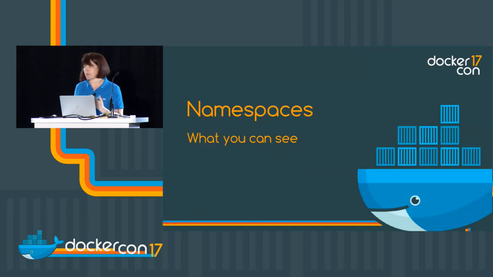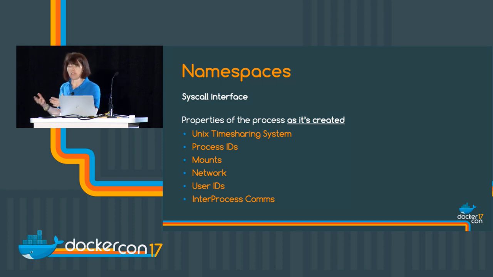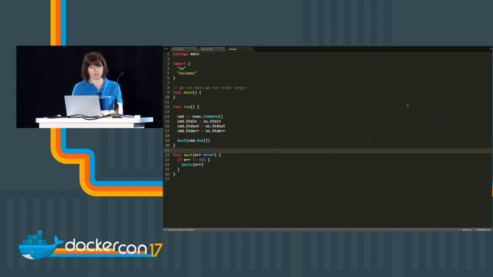I think probably a lot of people in the room know what namespaces are. They basically restrict what resources a process can see from the host machine. When we start a process, we can ask the kernel to give it its own namespace, for things like its own network namespace or its own process ID namespace, and that gets set up as it's created through the magic of syscalls. So, without further ado, let's start writing some code.